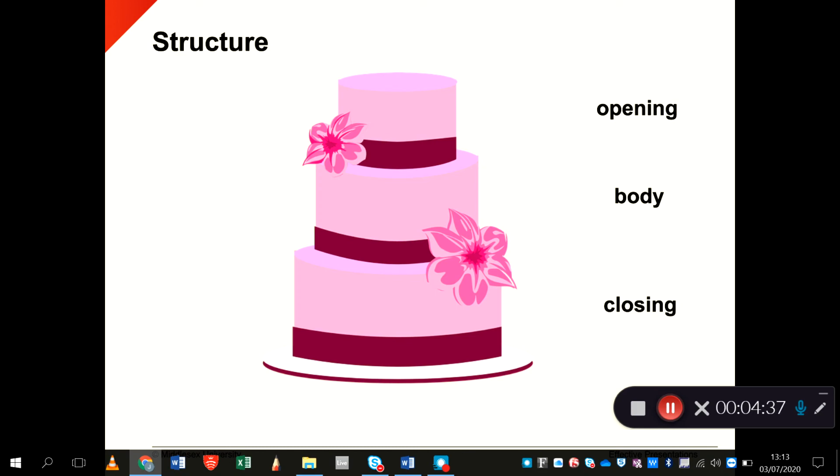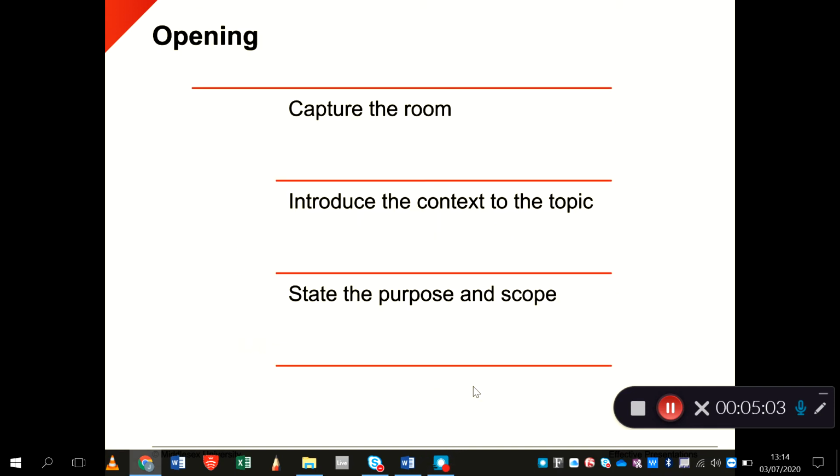Your presentation in academia will be divided into three parts: the opening, the body, and the closing. And they will have certain characteristics. For example, when you prepare the opening of your presentation, the introduction, the first thing you need to do is capture the room, capture the audience's attention. You're thinking of an impactful statement here, an opening sentence or a thought that will attract your audience. And you've got a very limited time to do that. It is also important to introduce the context of your topic. Explain why the topic is important and interesting in your field of study.